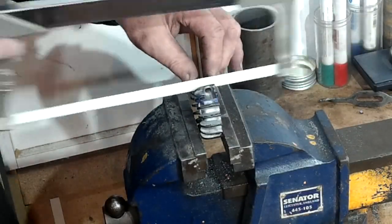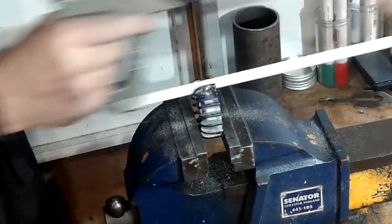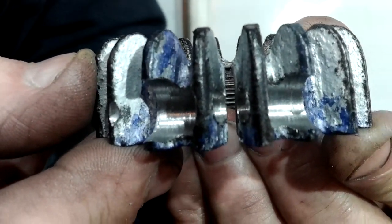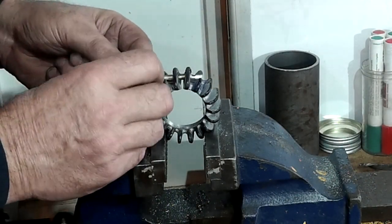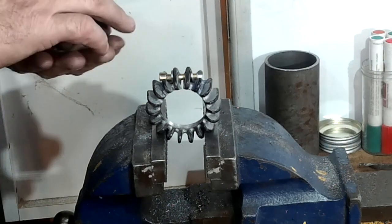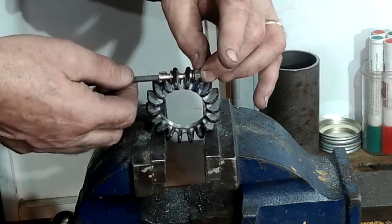I don't see the point of setting up the milling machine to cut this slot through, especially when the hacksaw has got two blades installed to provide the 2mm cut I need. I know you're thinking what an idiot, hacksawing through a perfectly good exhaust collar and putting a flimsy 6mm bolt in its place. Well, this is the second one of these that I've done and the first one was the experiment, and it's been very successful and has never budged, not since it's been put on.